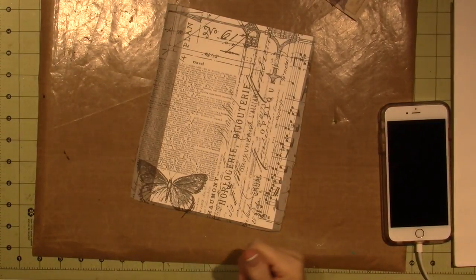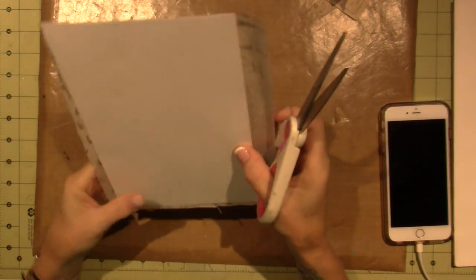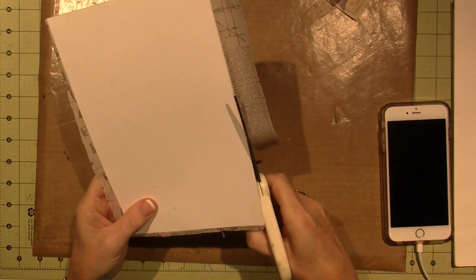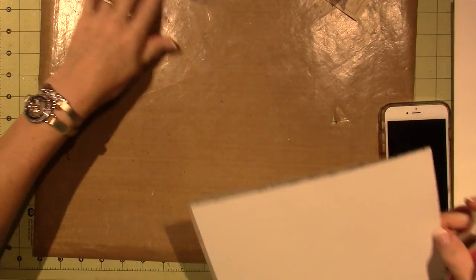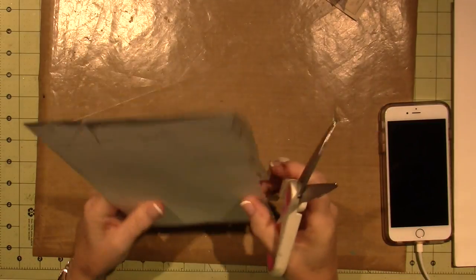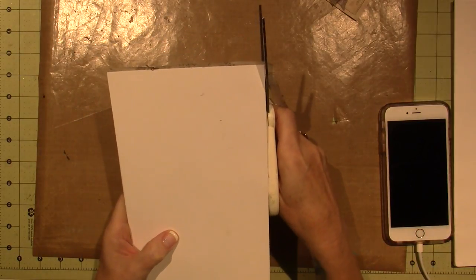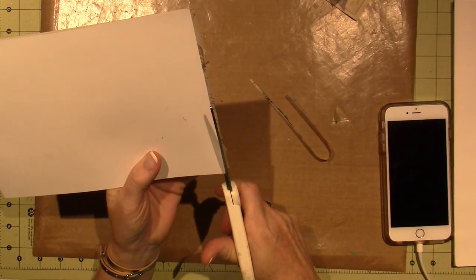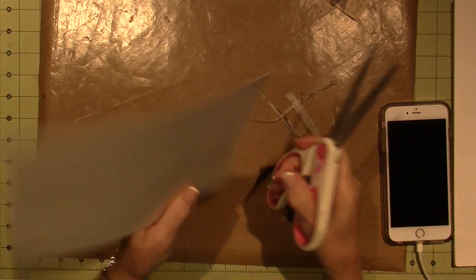Okay, I'm liking where it's going, guys. And see, listen, I didn't know where it was going, so this is what you're gonna do. I'm just gonna trim this paper, but you're going to go through your papers, your collage papers, images basically, right? And just find things that you like, that appeal to you, that are size appropriate, that play well together color-wise as well, so that your composition will be cohesive, right? And I'll show you what I've come up with, but I think a little crunchy. I like it. I like cutting crunchy paper.